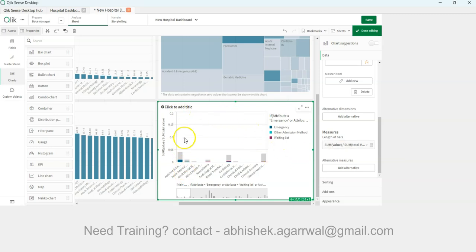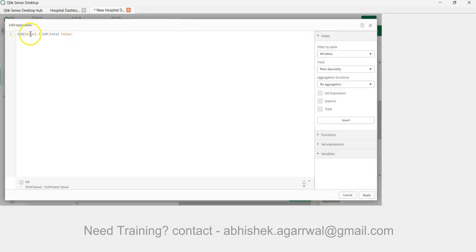The only thing is we needed a 100% stack bar chart and not this one. So for that we need to come over here. We have the sum of value, the total, and that's where we will have to specify for the 100% stack bar chart the overall length, which is based on the main specialty total bar value.